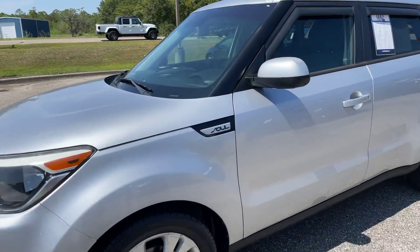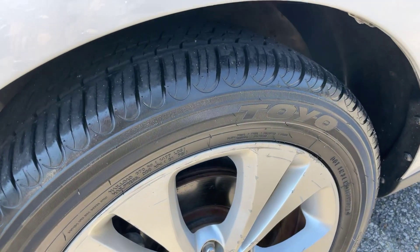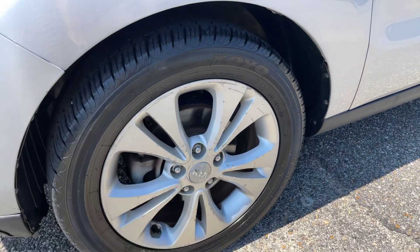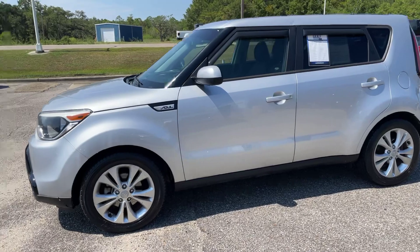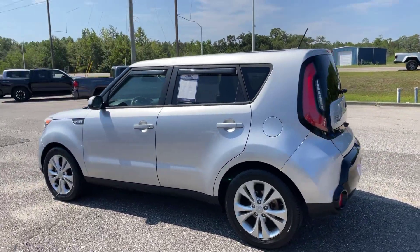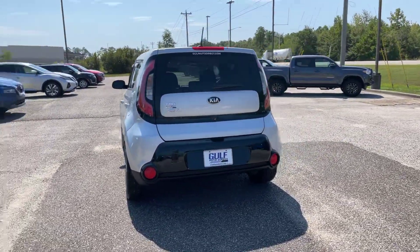It does have that 'Soul' in black lettering here on the driver's side. Tires are all still in good condition. We've got 17-inch wheels, though it does have a little bit of curb rash on the wheel right here — not bad once you back up, though. It does have tinted back windows. The fuel tank is on the driver's side; it gets up to 31 miles per gallon, which is great. And it is a two-liter, four-cylinder vehicle.